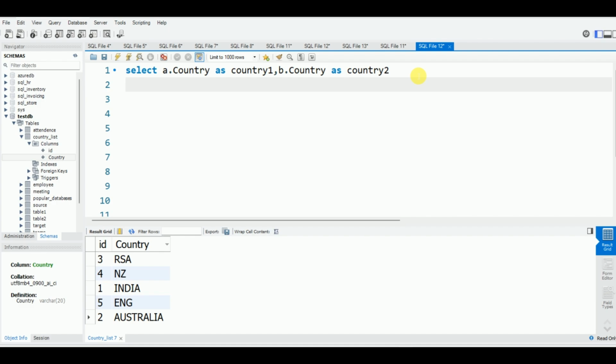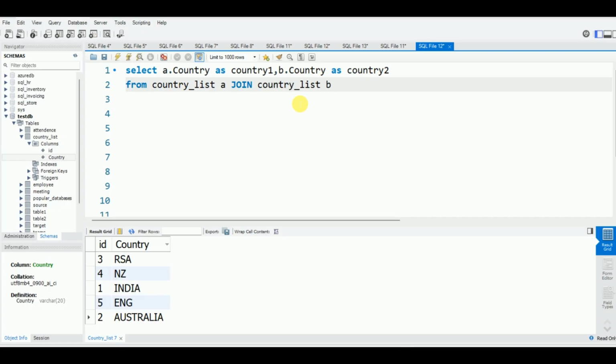So we make the self join from the table we created, country list A join country list B. In the self join we just mention the join here, joining this country list table with column A as country 1 and column B as country 2, the two columns that we have created.